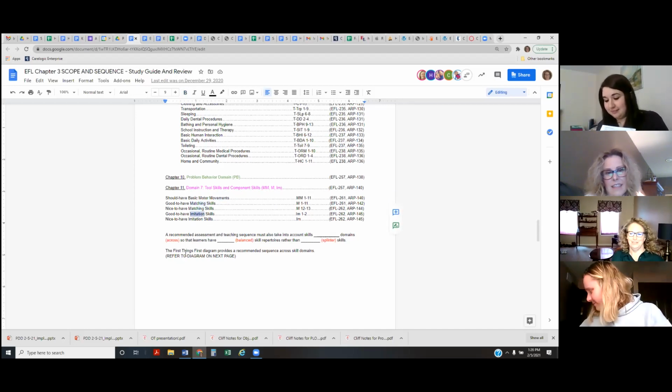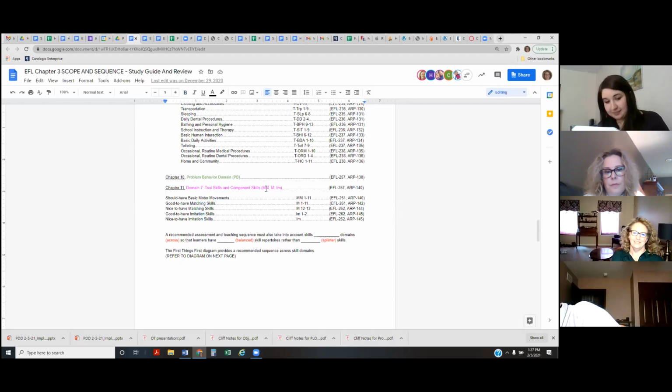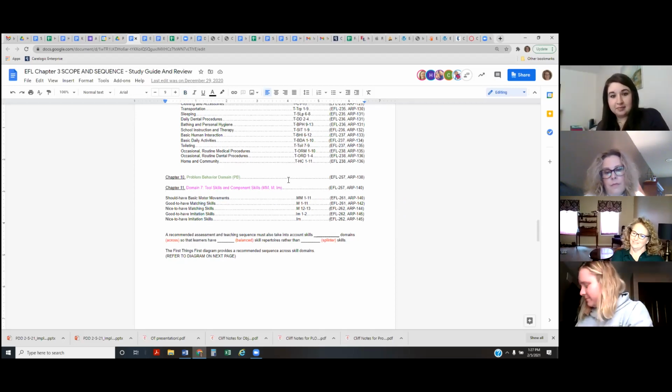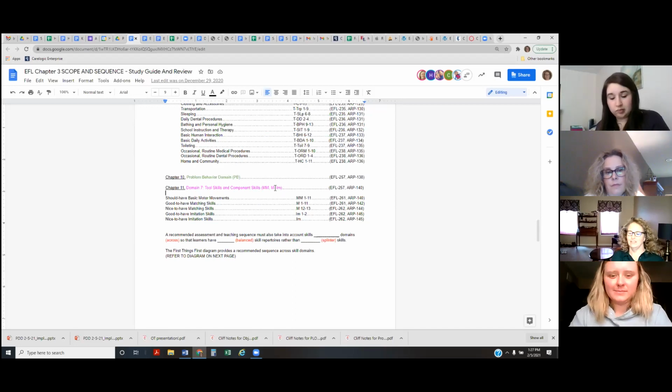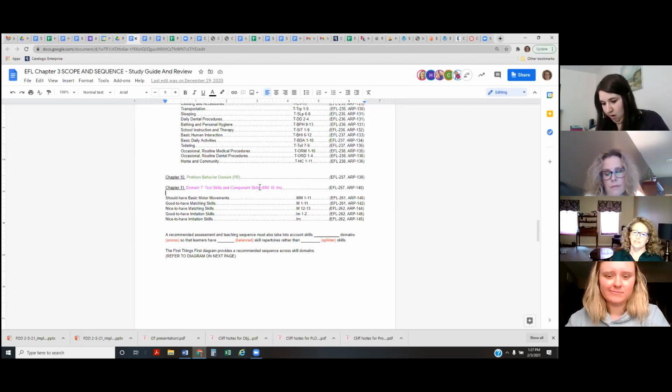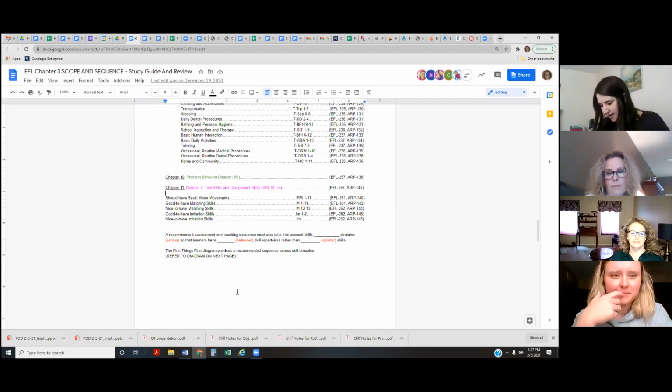Sounds like imitation. So that's what these things are. Is that absolutely first out of the gate critical? Not so much. Because why? The mand is the thing. But then if we get to the point where we can now start teaching these component skills, fantastic, let's do it.